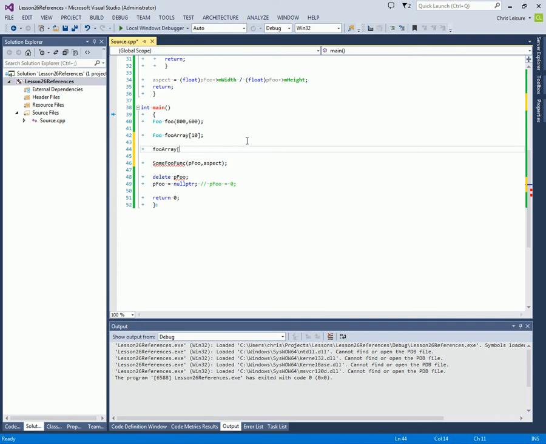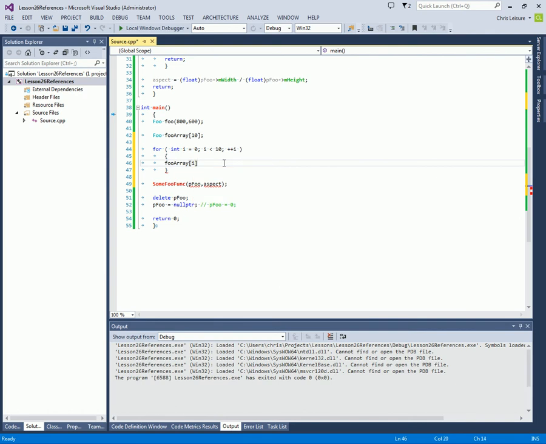Or you could loop over them: for int i equals 0, i is less than, we'll say 10. It'd be better to use a variable here, i plus plus. And this should be review for you guys.